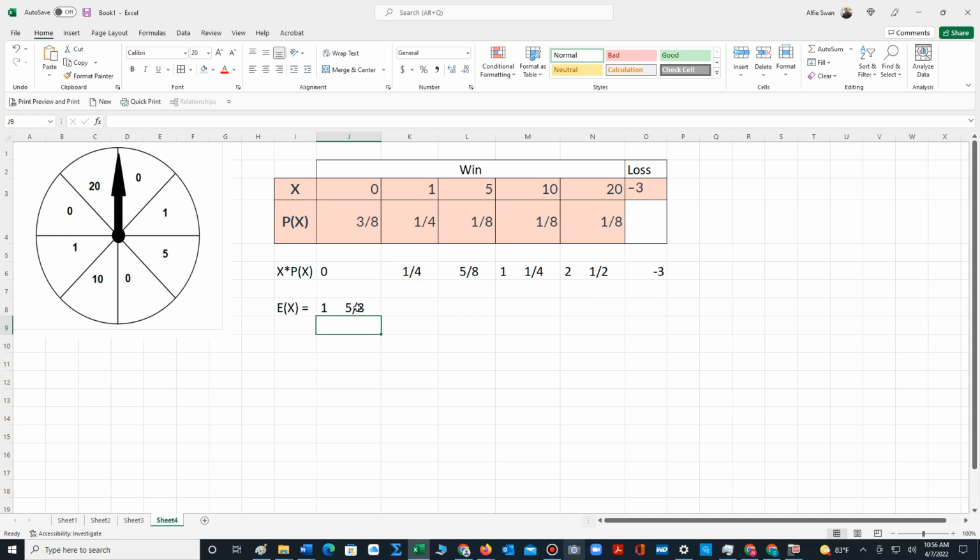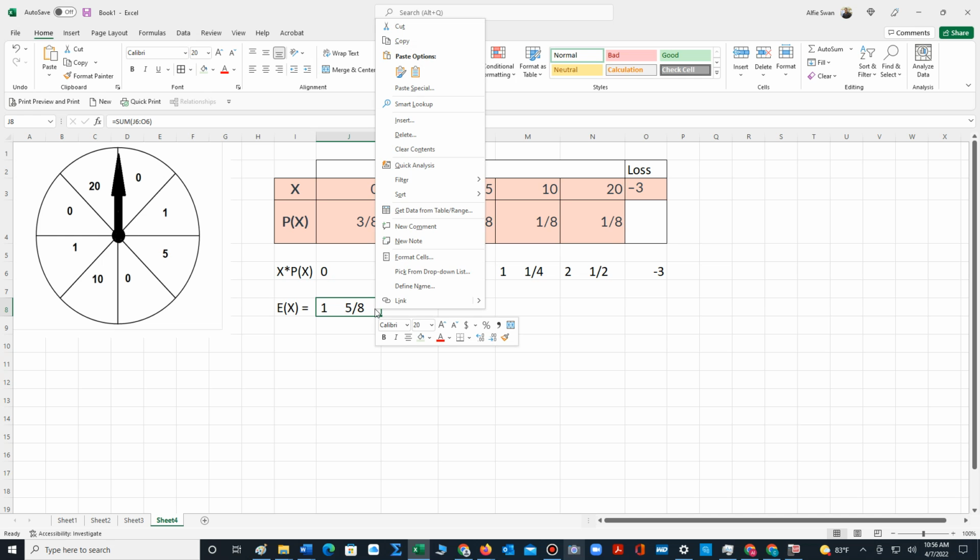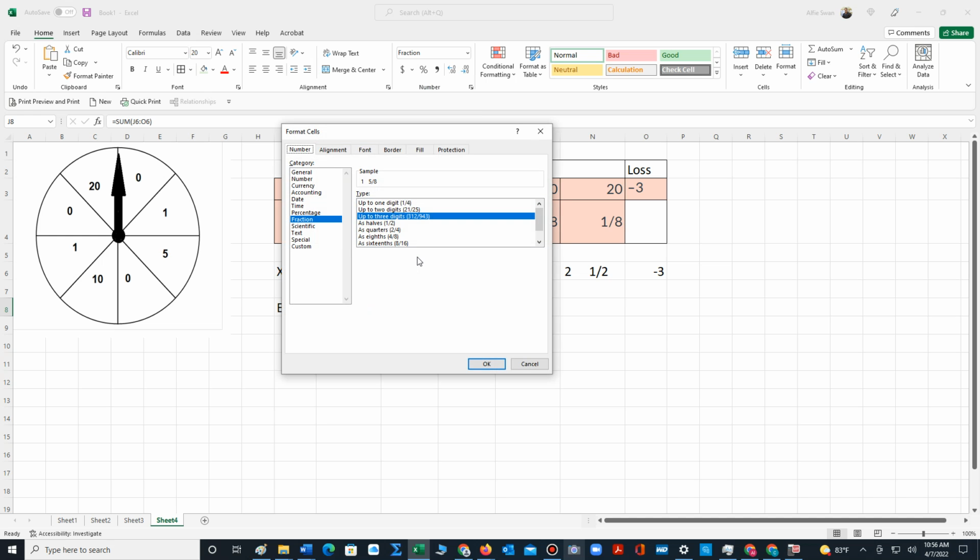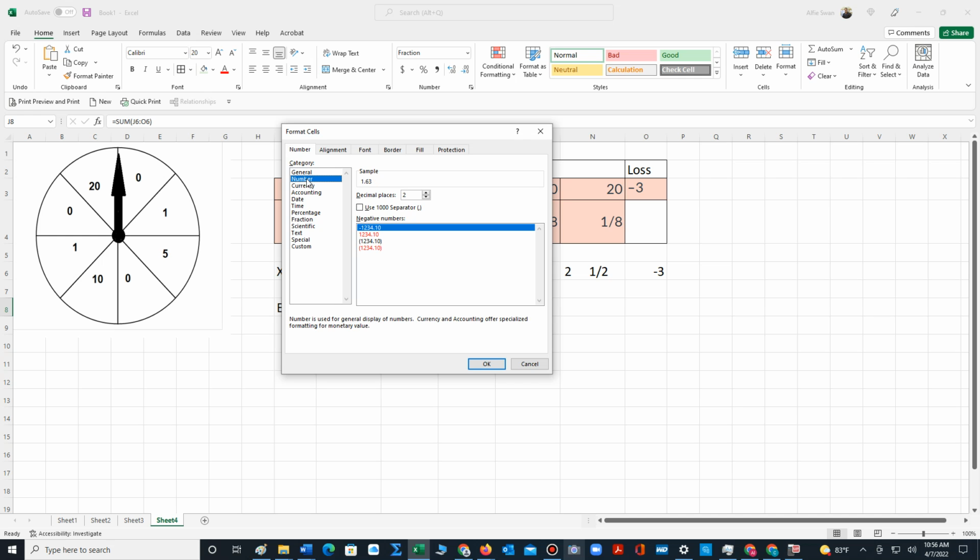Let's convert that back to a number. We can right click on the cell, select Format Cells, and we want to get out of the category of fraction and into number. Typically with numbers that represent money, we round to 2 decimal places.